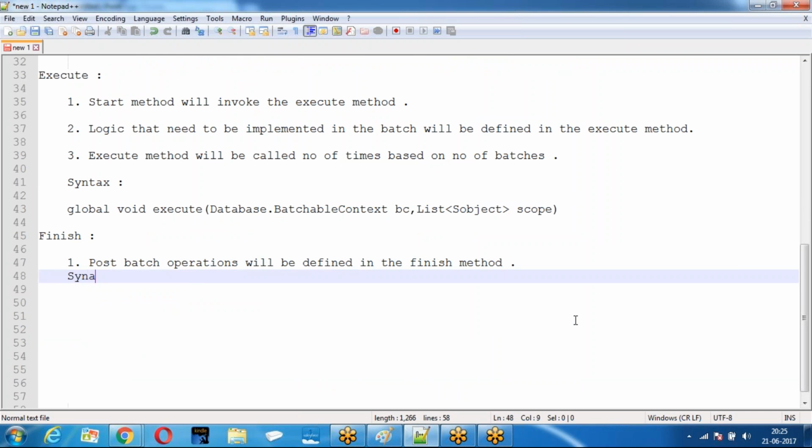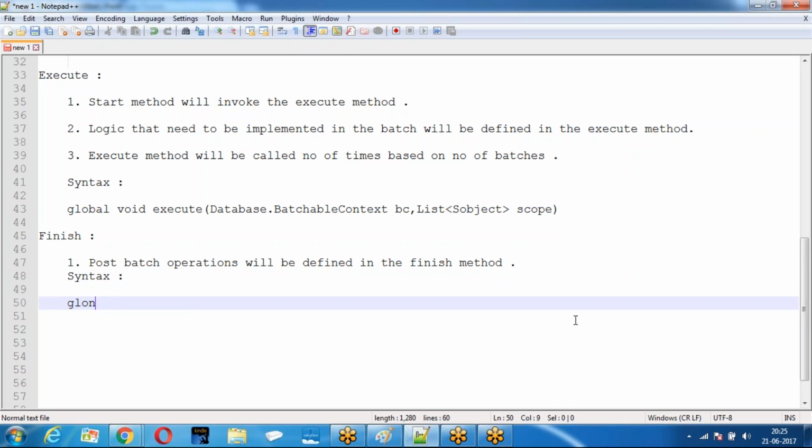What is the syntax that we have? Global void finish.